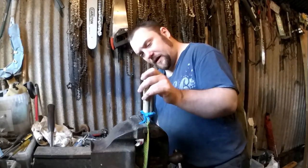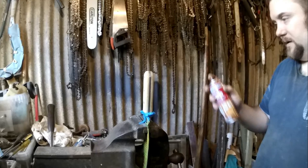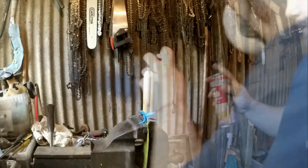Right, that's the handle done, really. I can now put some varnish on it. I've got some gloss varnish for this. I bought this specifically to make these. Yeah, we'll see what this looks like. And then I'll be working on the sheath, which should be something a little bit different to what I normally do.